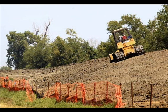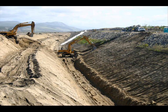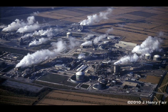However, the natural process of mineral distribution is no longer allowed to happen. We construct levees, build canals, we change the course of rivers. We do not allow the waters to flow across our farmlands any longer. There are those that say this is a better way. We can feed more people. We're feeding more people, but less nutritious food is what we're doing.